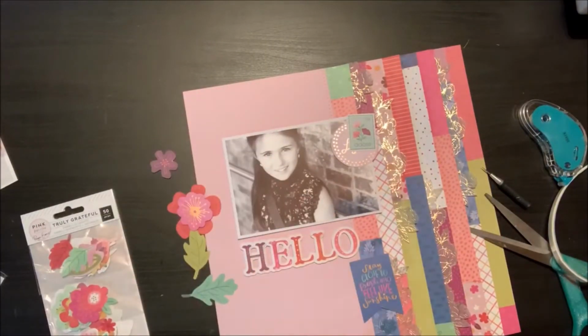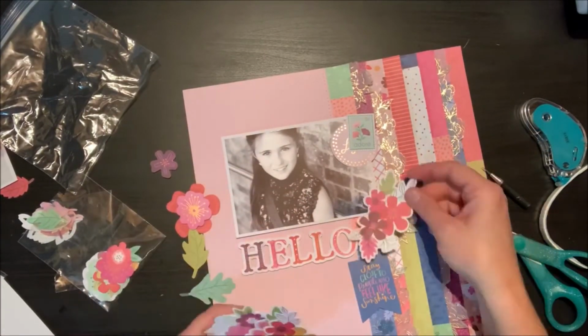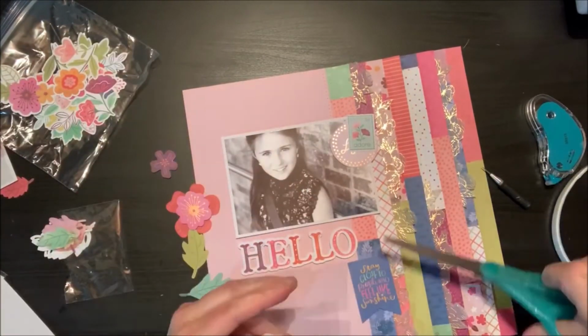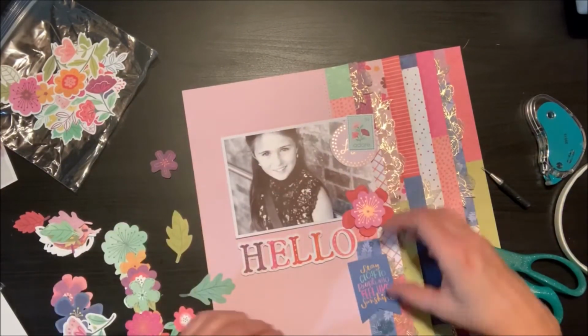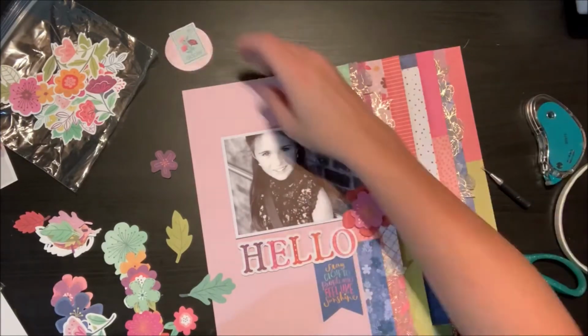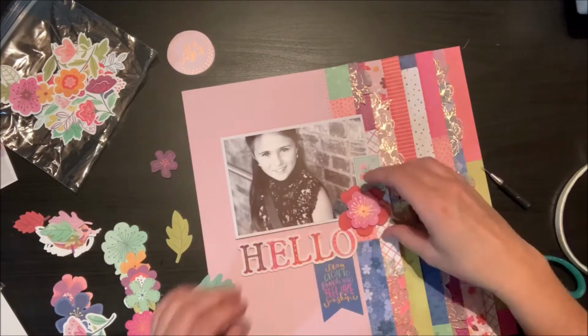And so I'm going to do that exact same thing by ripping open this Evan's Collection Die Cut Pack 2. I have another Ziploc bag, and I'm just sorting through the flowers I know I want to use on this page. I'm trying to collect some in different colors, so I draw a little bit more color in around that pink area of my photo.